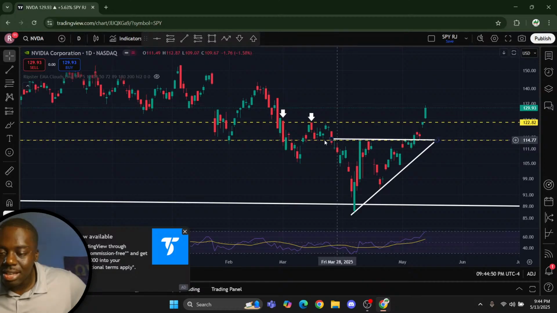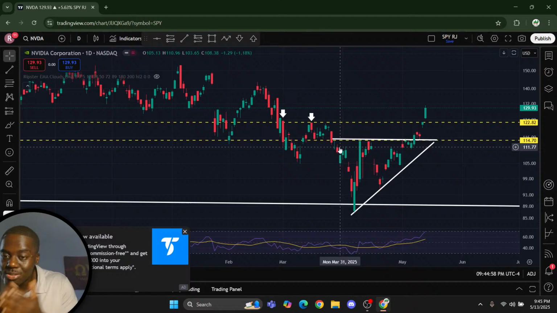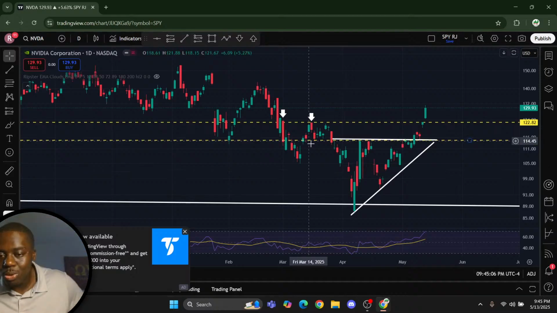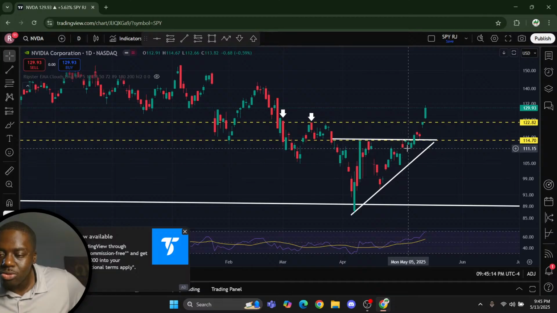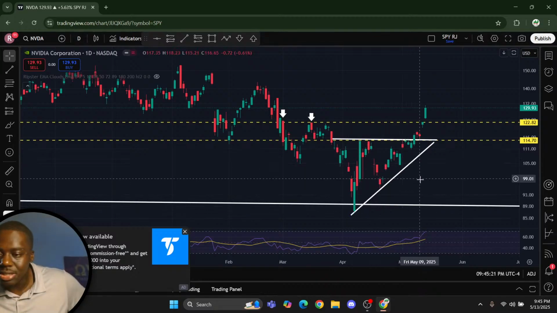This is an ascending triangle pattern. What is an ascending triangle pattern? That is a pattern that tells you that the stock is bullish, and it is formed by a flat top resistance. You see this resistance right here at 114.7 to 115, up in that area. And then you have a rising uptrend. So this had a resistance and an uptrend right here. And look what happened when we broke out.